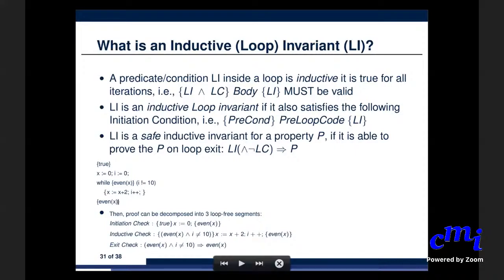Since my post predicate does not care what the value of i is at that point, it is not necessary, because you have shown that if it is even of x, and if I ever get out of the loop, then it is even of x.